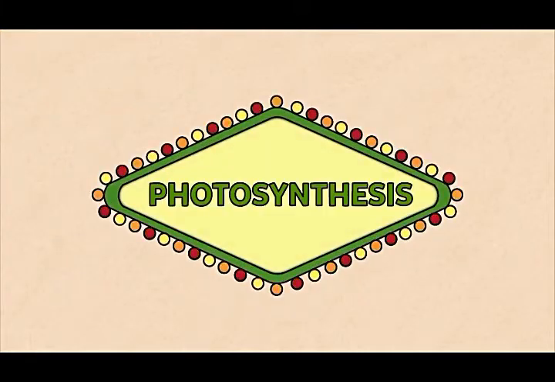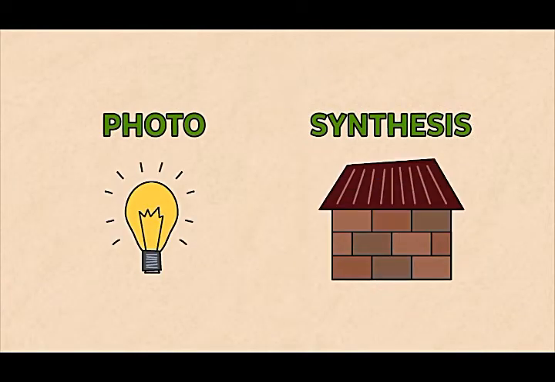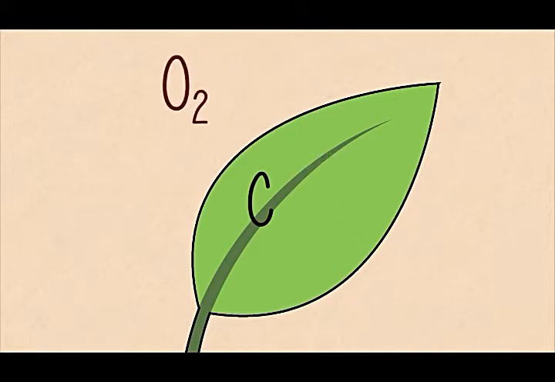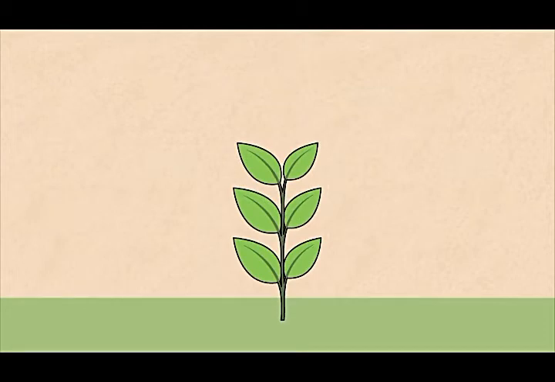It's photosynthesis. Well done if you got it right. Photo means light and synthesis means building up. However, in its simplest terms, we are actually breaking carbon dioxide apart, releasing the reactive gas oxygen into the environment, allowing the carbon to be captured by the plants to build up their structures as they grow.